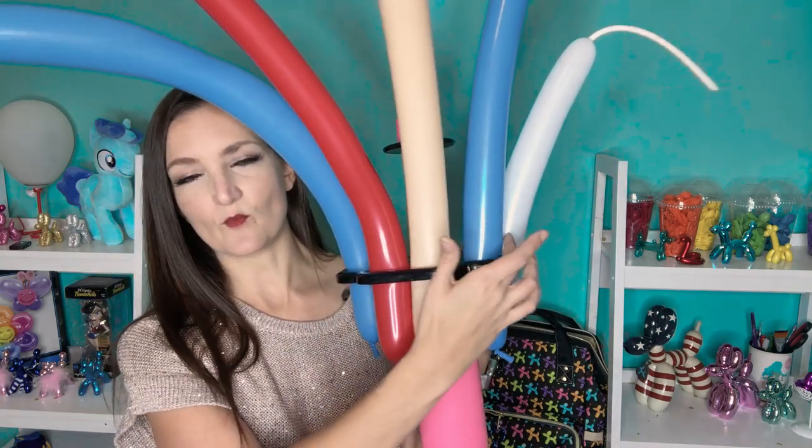Let's be honest — first things first, this is not typically a line work design because we're going to be using five balloons to make this guy. We've got two blue 260s, a tan or blush colored, red and white, and I also have some little black pieces for the nose, eyes, and things like that. So not exactly something I would do in a rushed fast-moving situation, but this is a great one for parties or restaurants or just to have fun with family and friends. This is a combination of my cat, my skunk, and my Charlie Brown — putting a whole bunch of different designs together to create this guy tonight, so it should be a fun one.